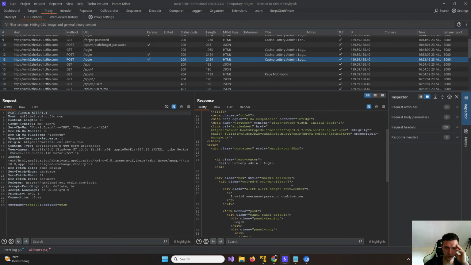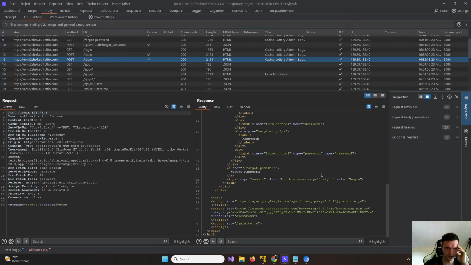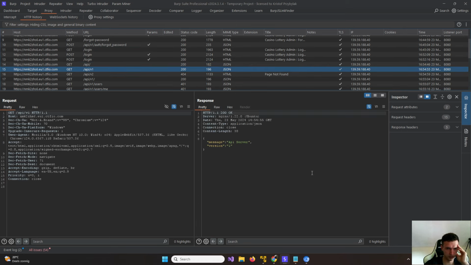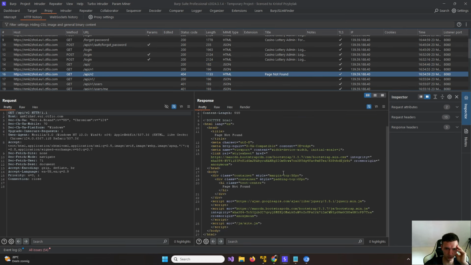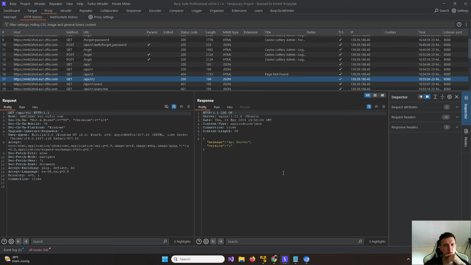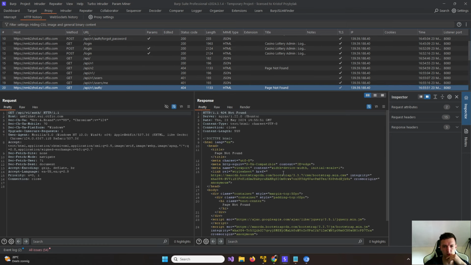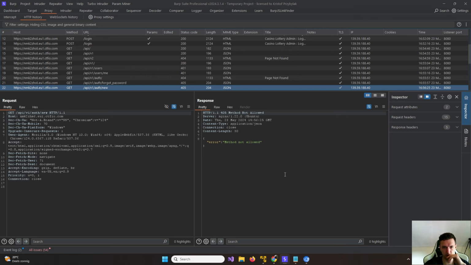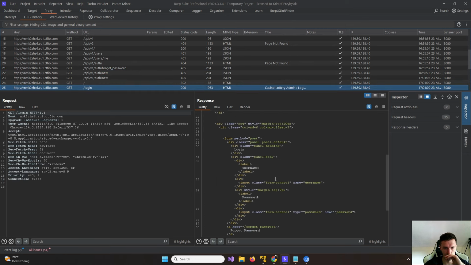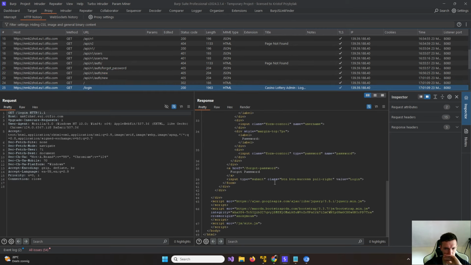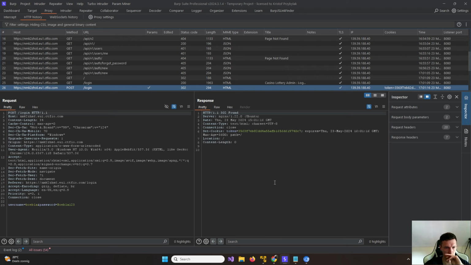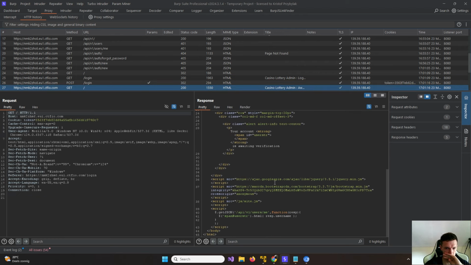We did have this JavaScript file doing this. API server, nope, not too much. Yeah, let's just see API server 1, if we overlooked something. Nope. Using me, we already have that one.